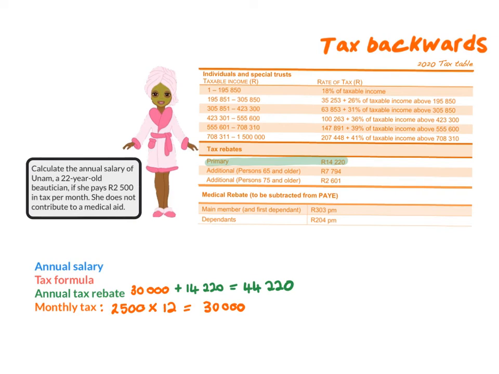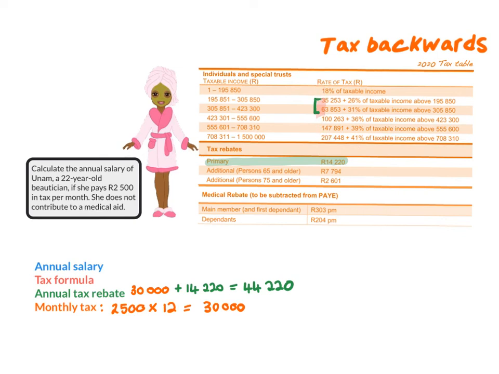Now I need to try and find out which tax formula was used to do this. And once again, we are going to look on the right hand side of the tax table to find out where this amount of 44,220 would fit into. Now, in doing this, we will see that the first one is going to be less than 35,000, and the next category is going to be less than 63,000. So if she pays tax of 44,220, it means it must be in the second category because it's more than 35,000, but it's less than 63. So let's just indicate that in here, that is the category in which she falls into. And let's just take the additional highlighting away here.